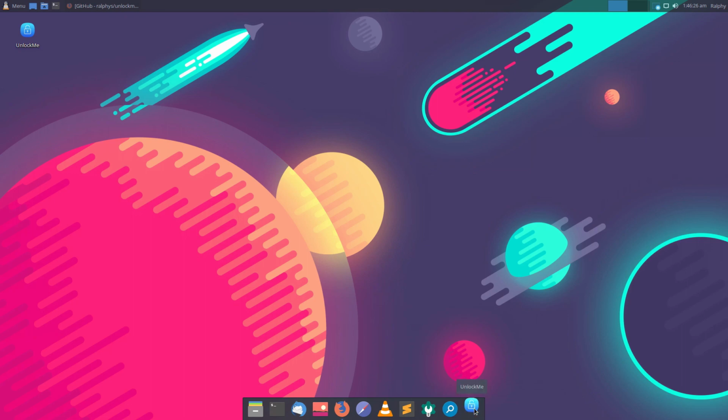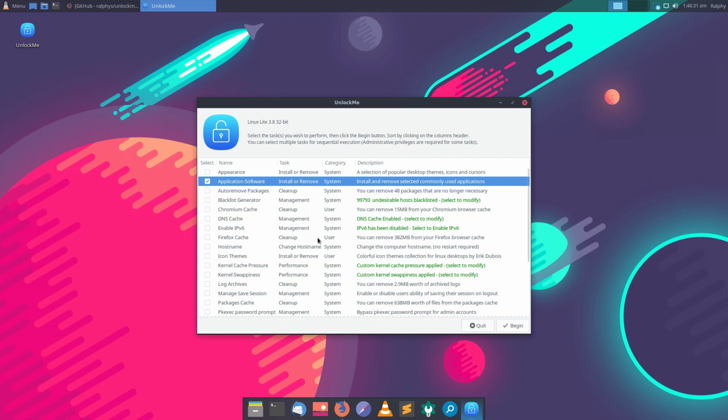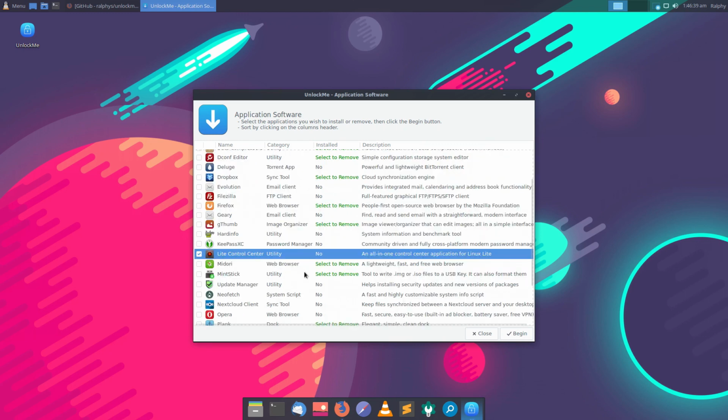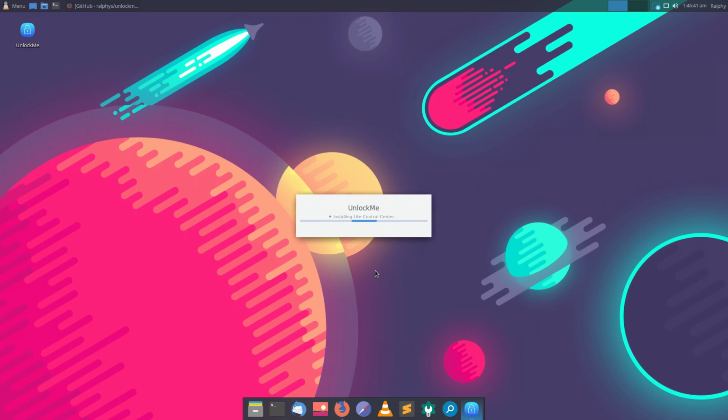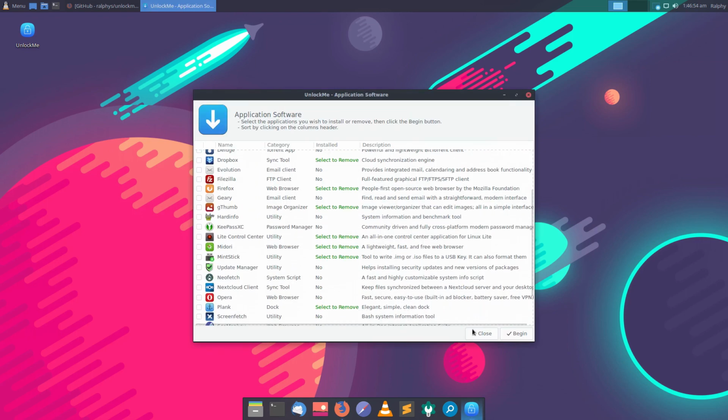So with UnlockMe installed, we can go into the application software section and install Lite Control Center. Just click next, and we're going to get Lite Control Center installed as well. Is that simple? Not really much to it.